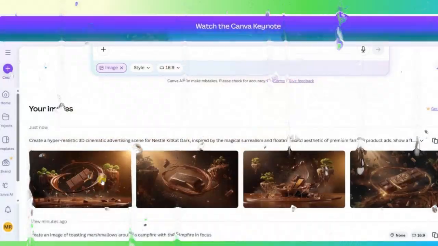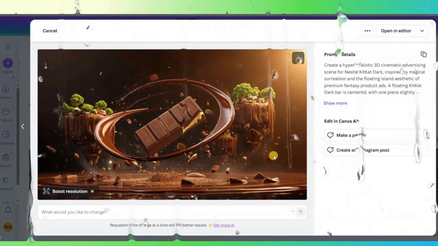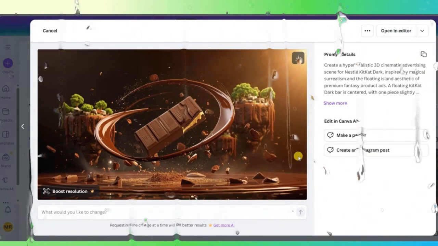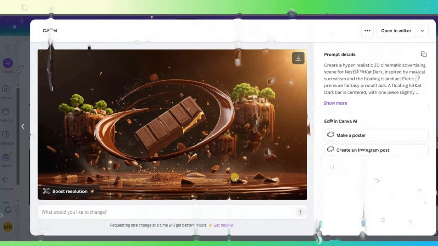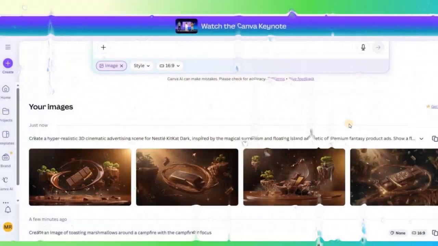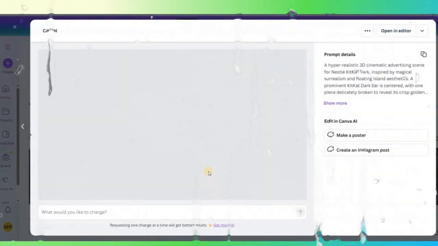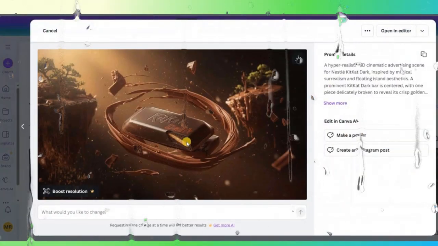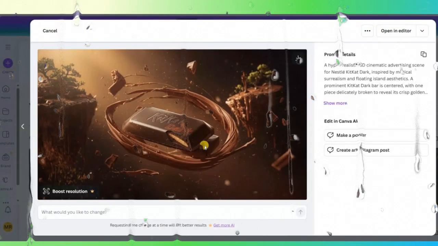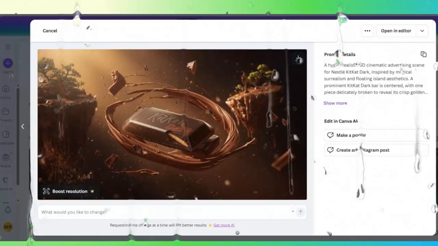The features, the lining, the design, the light, the background, everything is so close to the image ChatGPT generated for me, and very realistic looking.